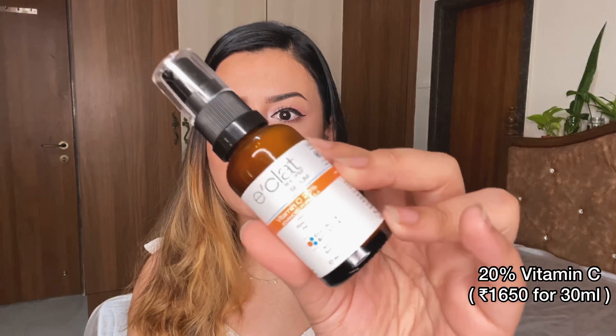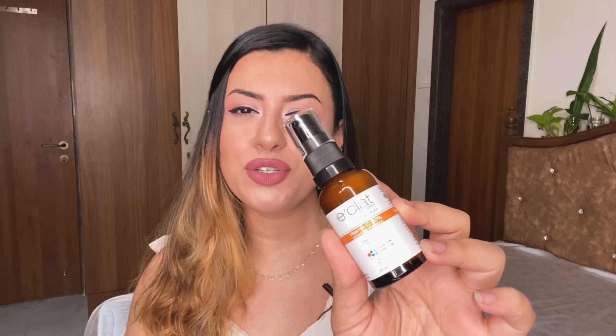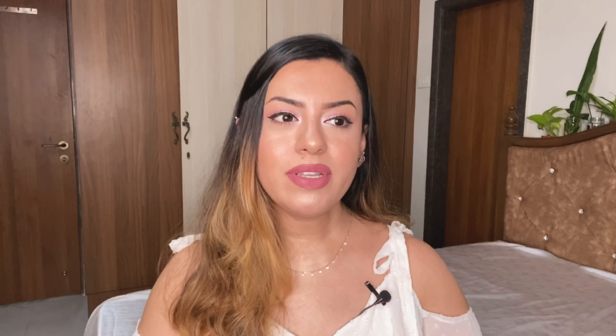I will be purchasing this and I highly recommend it. The next one is a 20% vitamin C formula with vitamin E, hyaluronic acid, and ferulic acid. Vitamin C for me is one of the most essential skincare ingredients, not just for the skin but also when you consume it, because it helps boost collagen production which helps you age gracefully. You don't get untimely wrinkles and it improves your skin tone and complexion. I've done a detailed review on vitamin C — how to use it, how to layer it — and I'll leave the link up here.